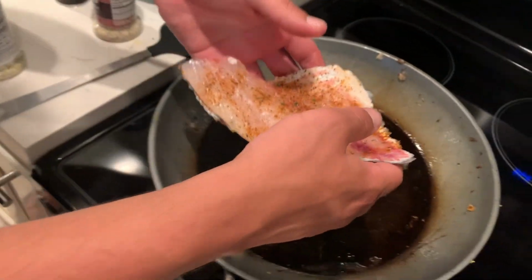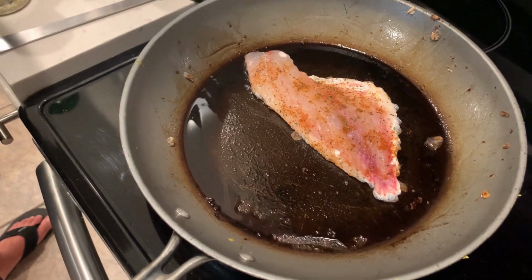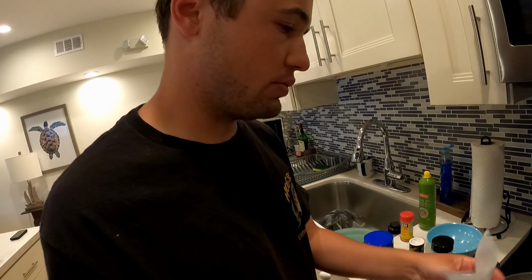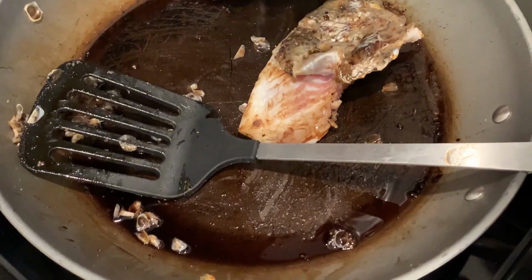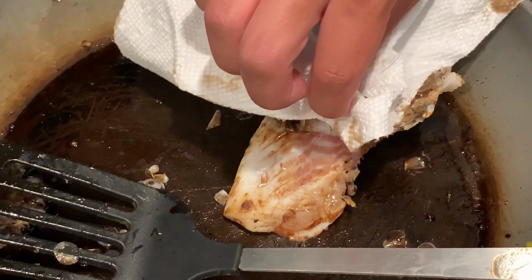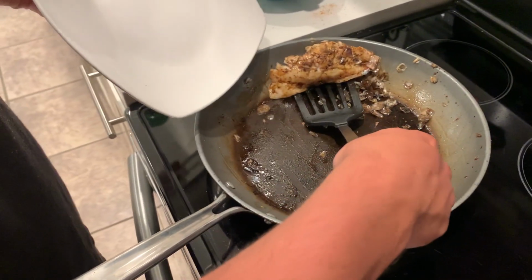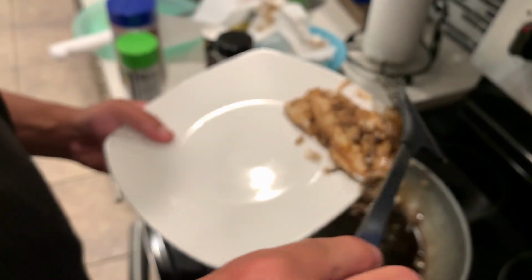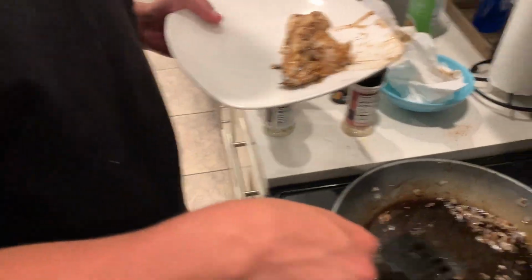Throwing her on. We left the skin on, so let's see how this turns out. But honestly, we're just trying this fish. Like, we just really don't want meat off of it, but see how this turns out. Product. With skin left on, don't leave the skin on, guys. That was a bad idea on my part. Do not leave the skin on. Look at all the scales that came off.